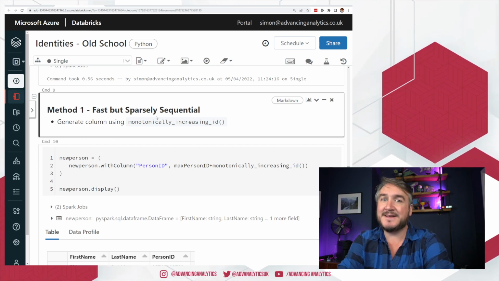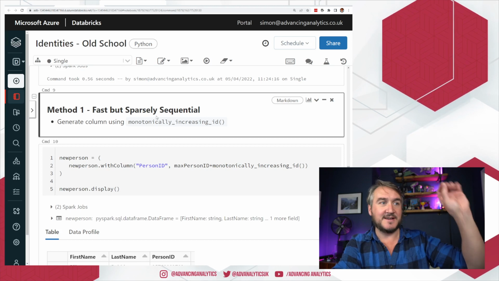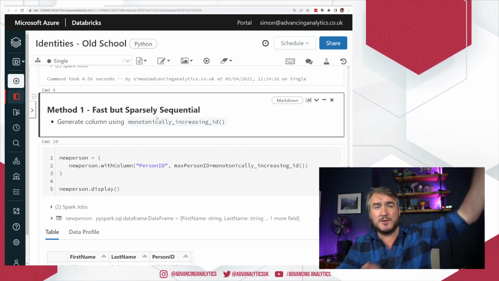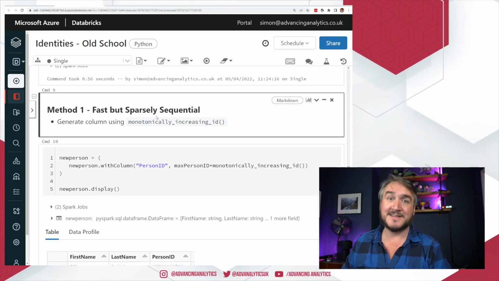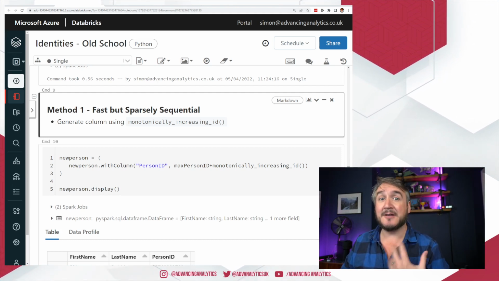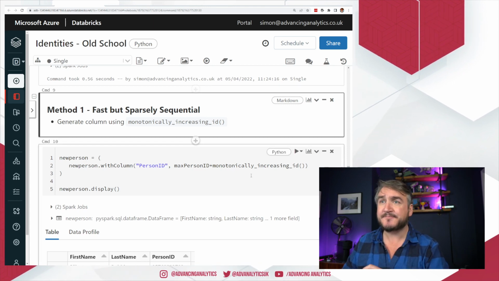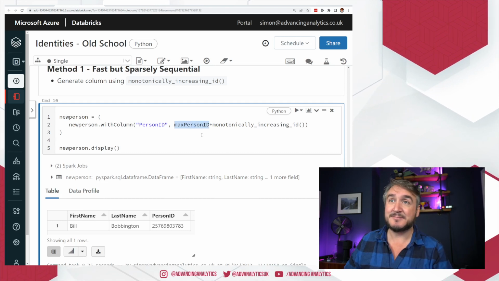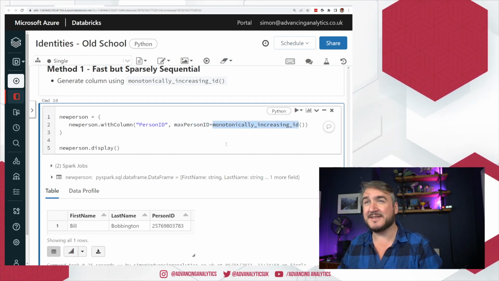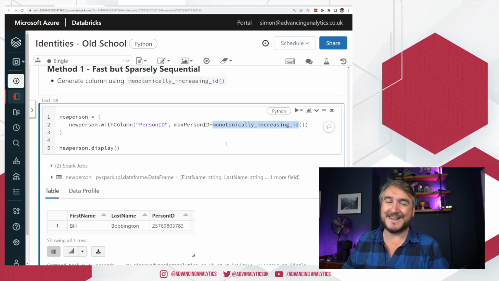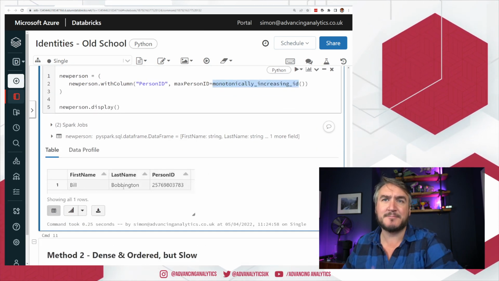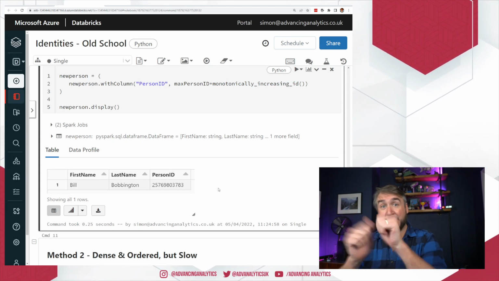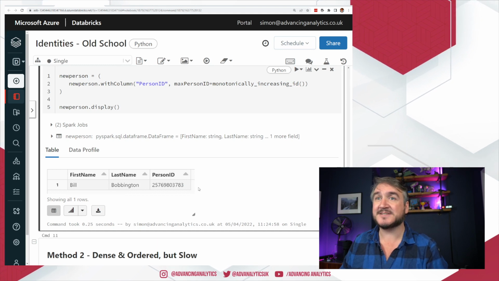Because if you've got someone who's expecting to look at their table and records and see a nice incrementing 1, 2, 3, 4, 5, 6, 7, they're going to be disappointed because there are going to be huge swathes of gaps in that sequence so that it can manage parallelism. It's the fastest way to do it. Now, that's been a pattern that we've used for a long time. So take our current max ID, max person ID, add onto it the monotonically increasing ID. So it kind of works, but you end up with these massive numbers. So look, my Bill Bobbington is being inserted with a whacking great number because of how that worked in terms of the partitions that we actually had.